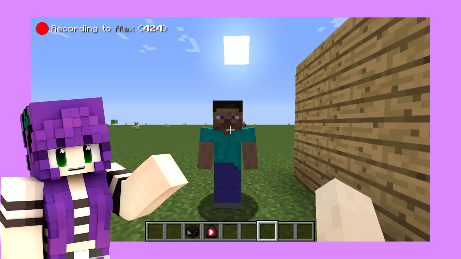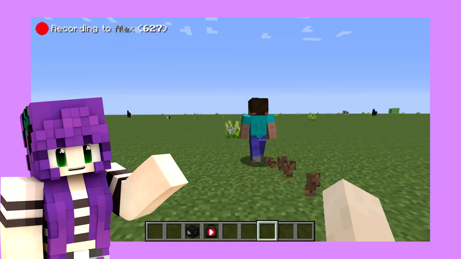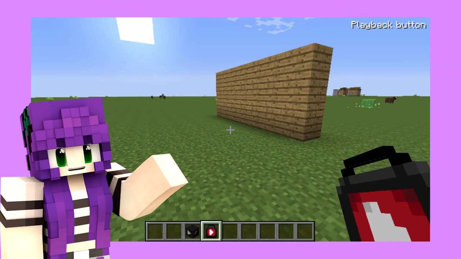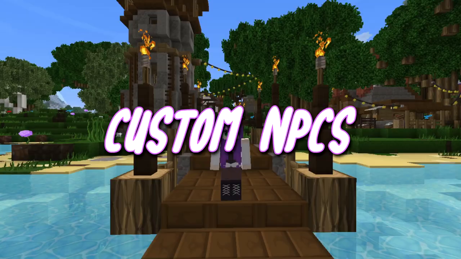I just do it all willy-nilly and I just go through my script, and that's a little bit harder, but you know, it's fine. So this is the part where I noticed some things weren't 100% working, so I ended up updating mods at this point. But here I'm just showing that you can see Alex and Steve interacting, and this is how people do stuff without having body actors. Custom NPCs.